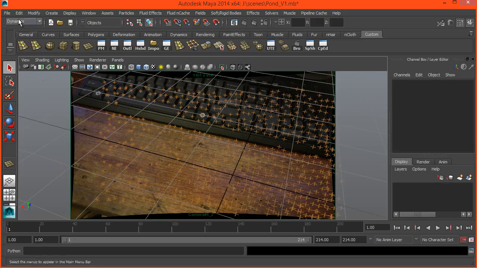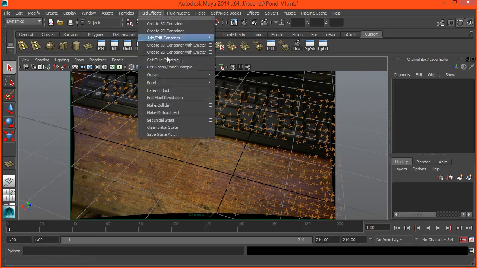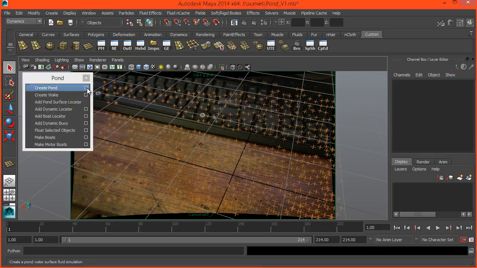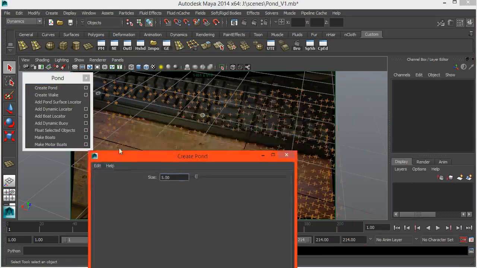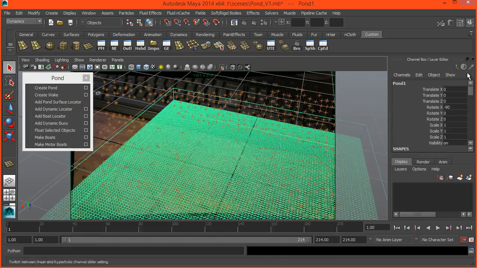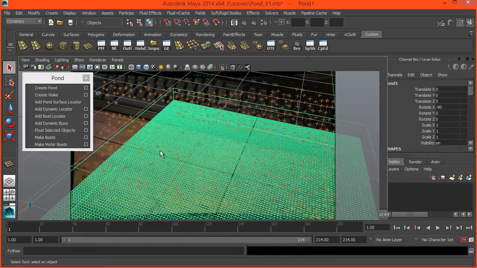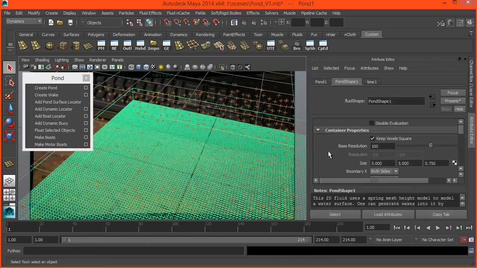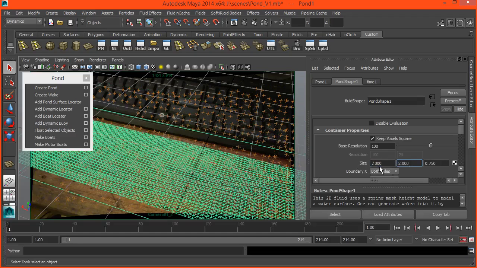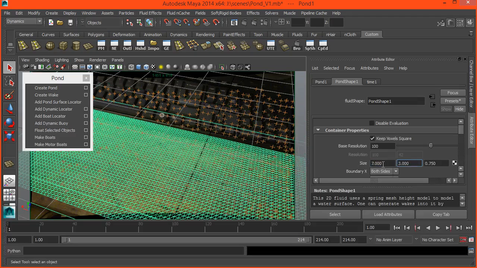So let's come up to Dynamics menu, and under Fluid Effects, let's go to Pond and just tear that menu off. And we want to create a pond. I'm just going to make it a size of 5 for now. But what we can do is just hit Control A to get to the attributes of this. I'm going to make it 7 wide, maybe 2 or 3 up, and we'll keep the height at 0.75.